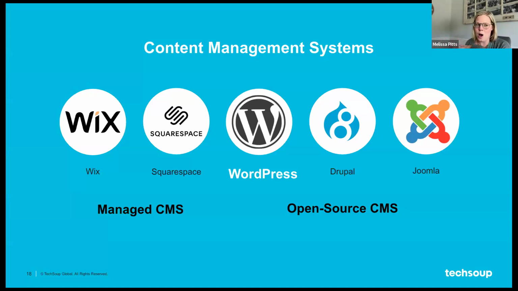They allow hosting and all of the different technical needs that you might have to be in one place. Great options if you're just starting out. And then you move into open source CMS, which allows for more customization and integration. So things like WordPress, which is the most popular content management system globally, and our content management system of choice. But there's also things like Drupal and Joomla.